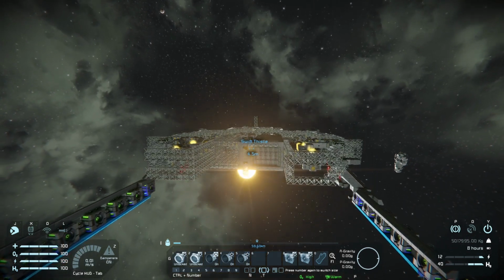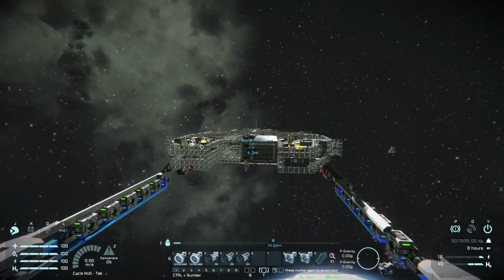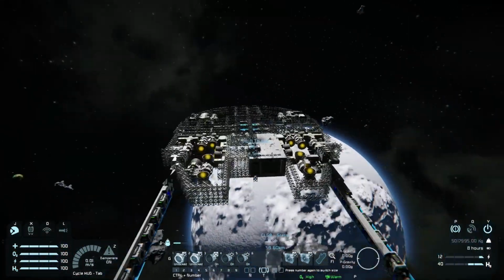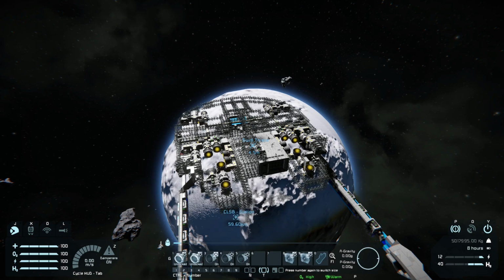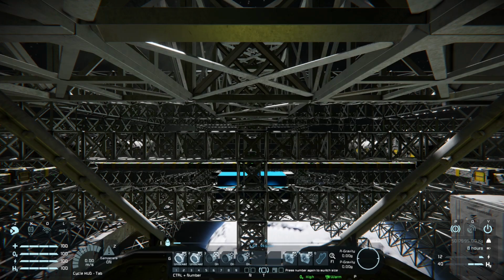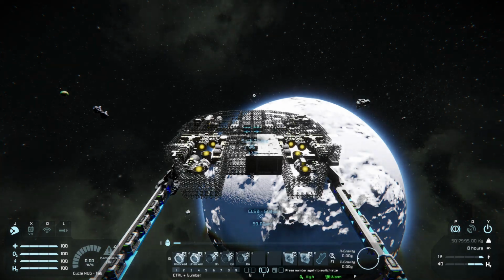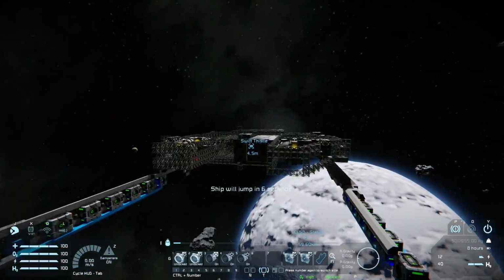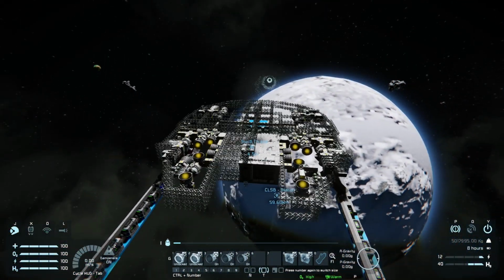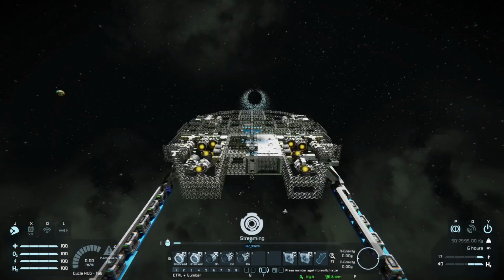Let's take a look this way. That's going to be on the surface. At least we know we can update our cartography. Let's do that jump again. 130 something towards the surface. I just want to find some sort of space-based station here. Because this is definitely not going down on 1G. It will never come back.